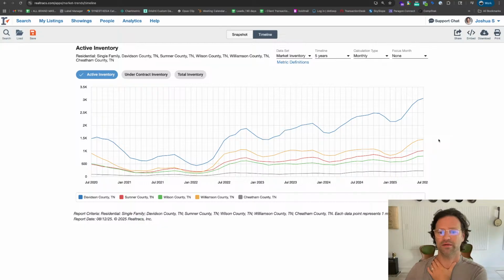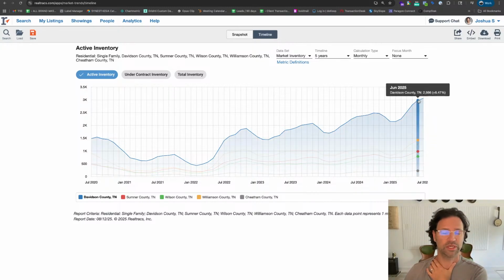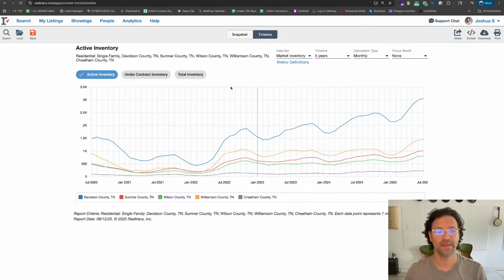So if you're a buyer, now's a great time. We're definitely in a buyer's market right now. There's a lot more inventory than there are buyers, so you can be a lot more competitive. In today's market, if you're pre-qualified, pre-approved for a mortgage, get to shopping, get out there, get the boots on the ground, work with an agent to figure out exactly where you should be looking based on that price point and where you want to be. All right.